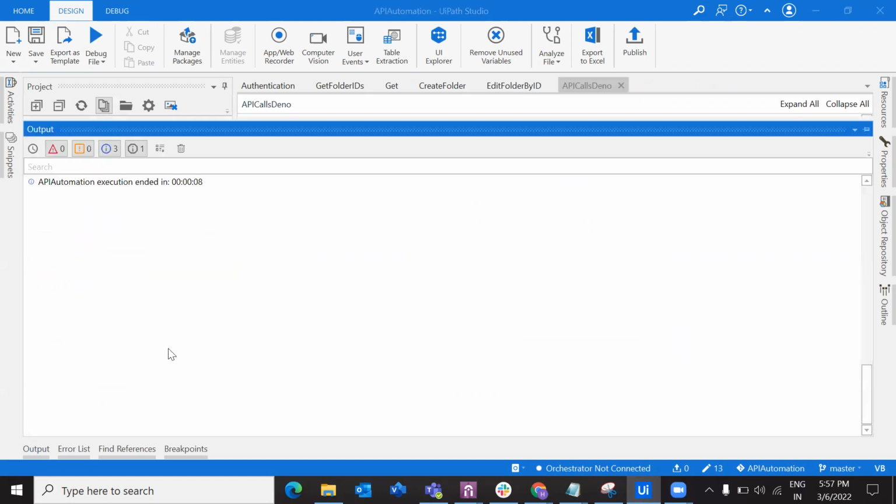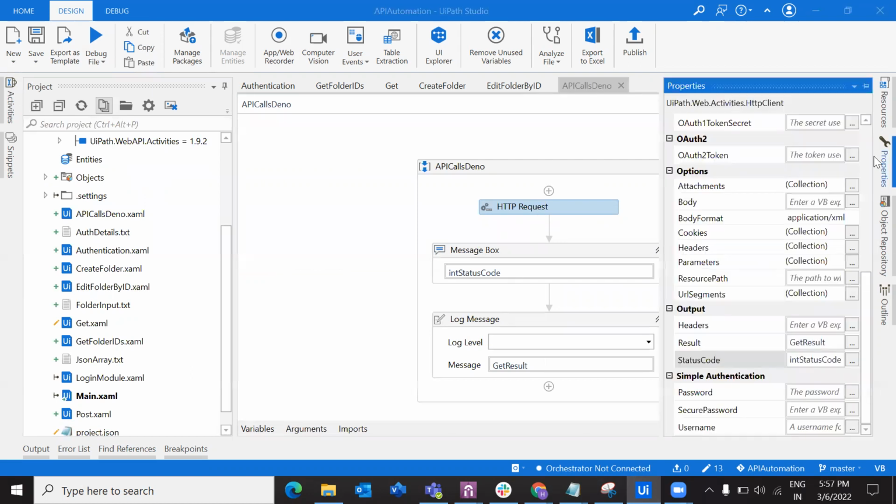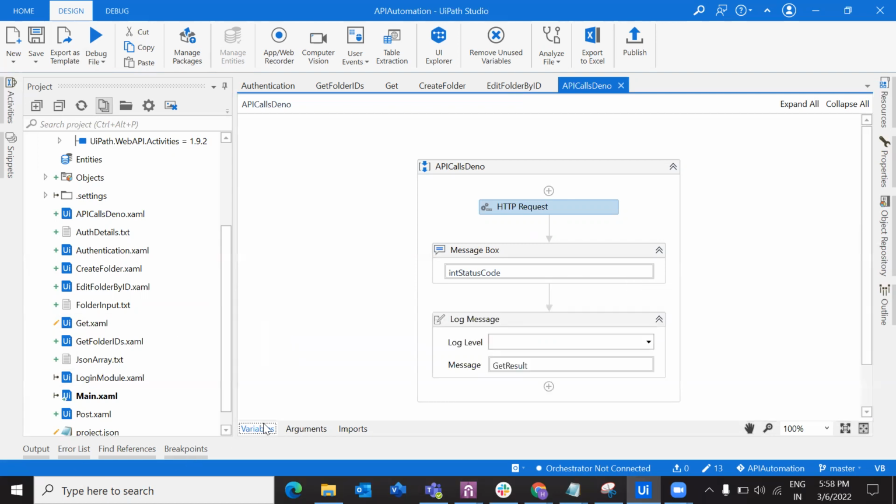If you observe here, the response is not a string but of a different format. The output type is a string, but in order to access this, we have to parse and deserialize it. How we can deserialize and fetch the values is the concept that I'm going to cover in the next video. Based on the different types of output that we get from the HTTP Request activity, you have to use different activities like Deserialize JSON or Deserialize JSON Array, and tune the output as per your requirement. That topic I'm going to cover in the next video. In this video, we have seen how we can use a get request.